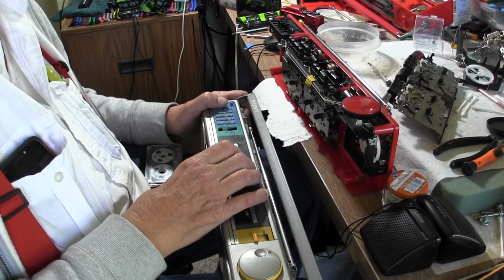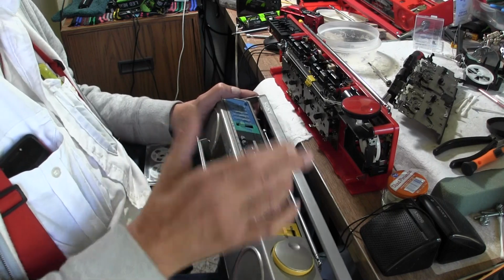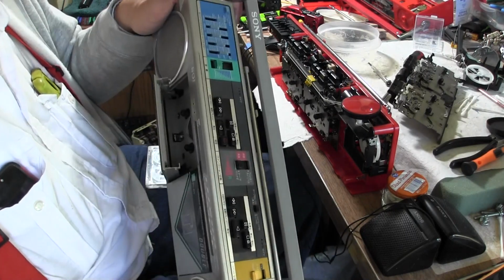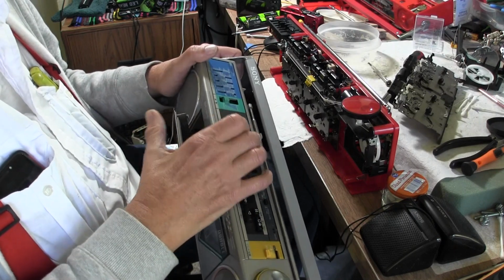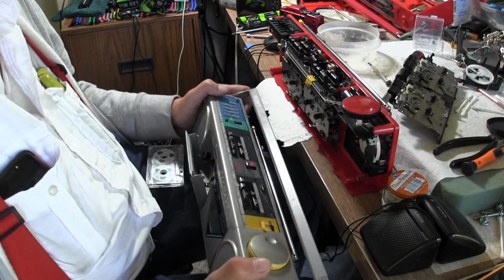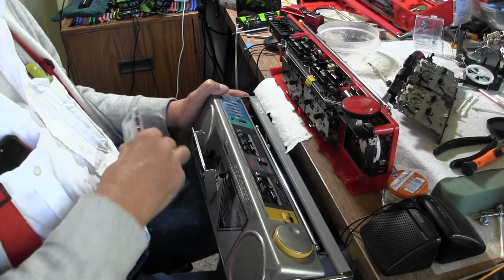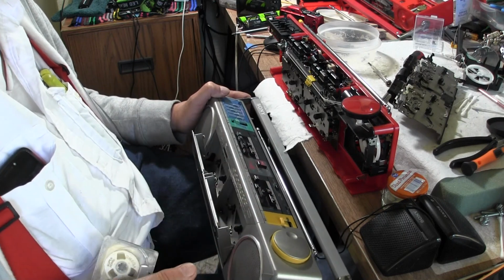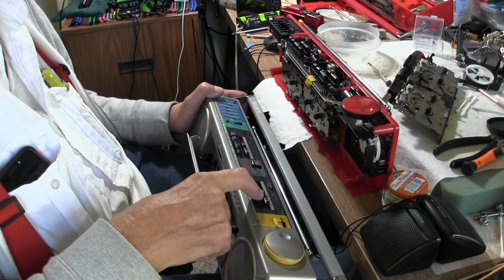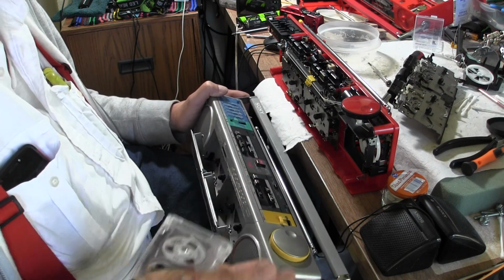Anyway, this will make sound because the motor's running, but the belt's popped off, right? And nothing works because there's only one belt operation. And then this one here will do that, and it'll do that, and it'll play.